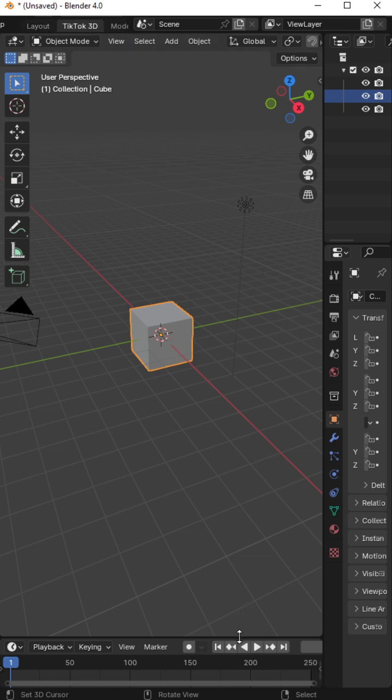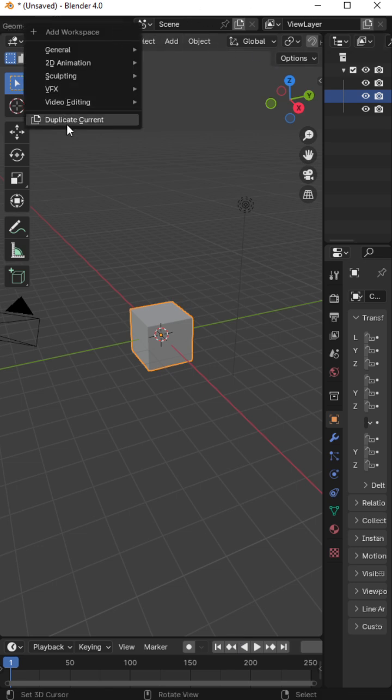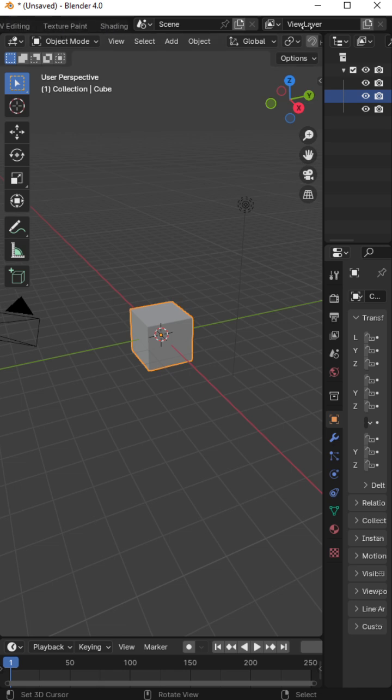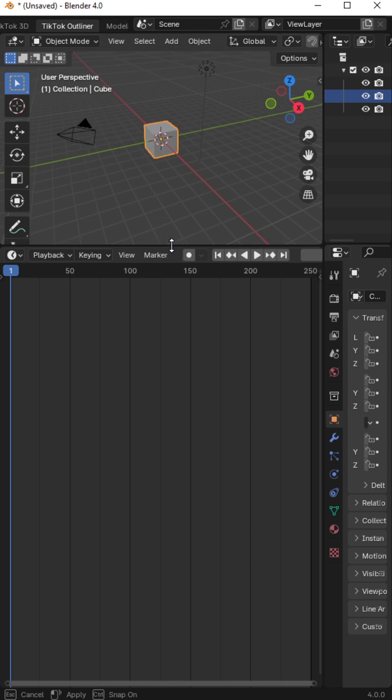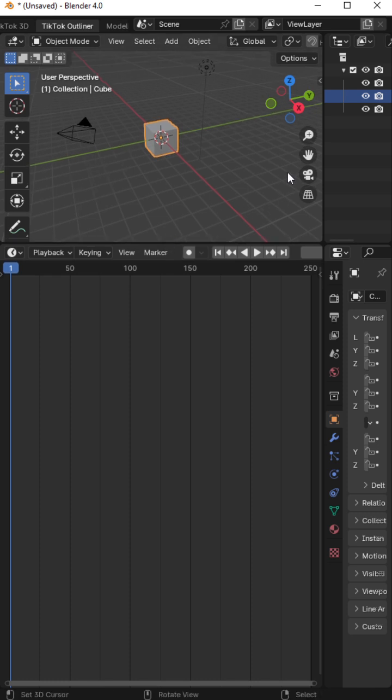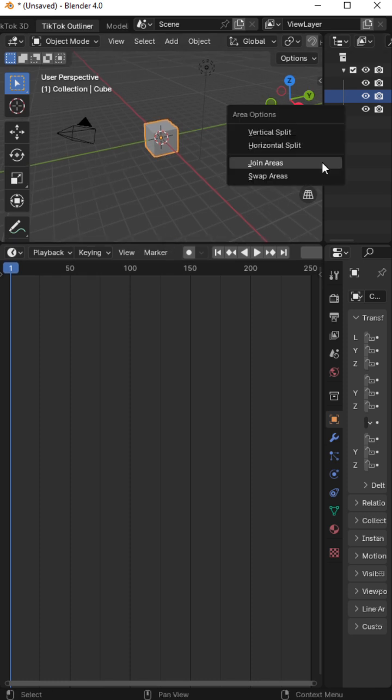Let's just quickly, no, actually, let's do this properly. Plus duplicate current, double click, TikTok outliner. So if you want to keep these once they are set up, let's join.